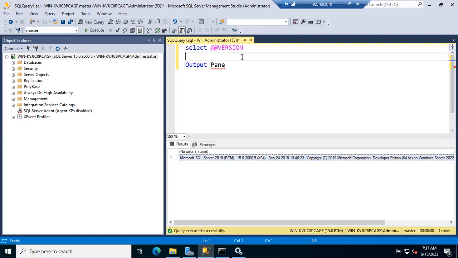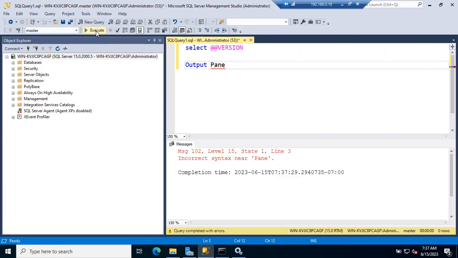So this is how you have to run the queries, guys. What is the shortcut? See, now I have two queries. If I execute, what will happen? If you have two or multiple lines, when you execute, all lines will execute at a time. That's why you will get an error. See, incorrect syntax near pane means there is an error. So I have two lines. Out of these two lines, I want to execute a single line. Simply select this single line, click execute. That's it.